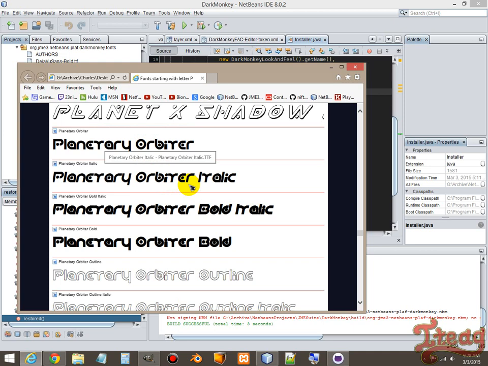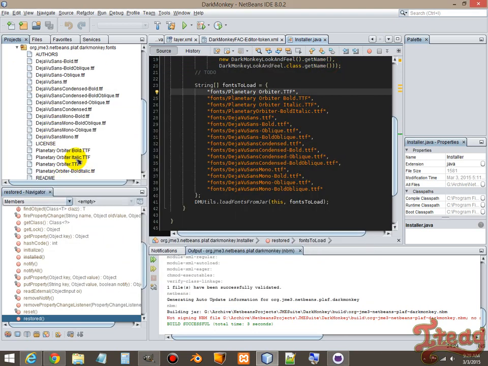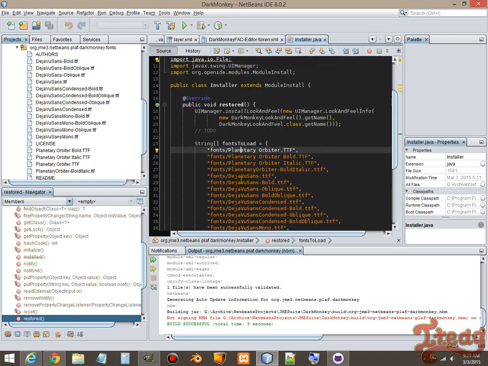I want to definitely give kudos to the artist who made this font. This is a great font. So anyway, I made sure to toss them in there, and there we go. Got that.